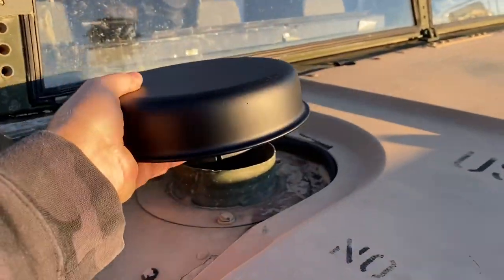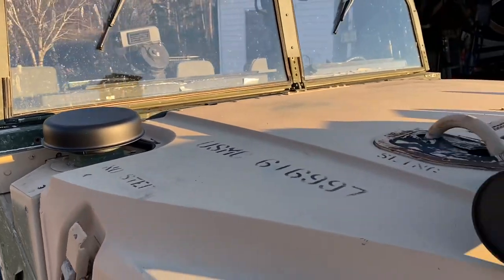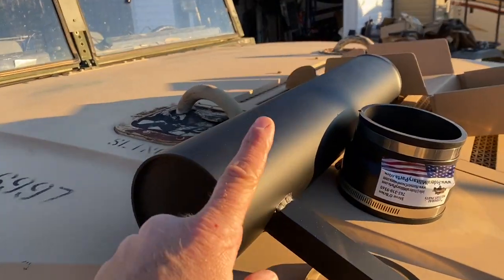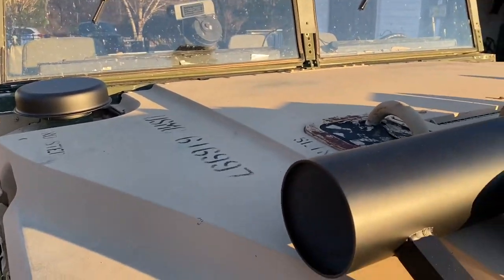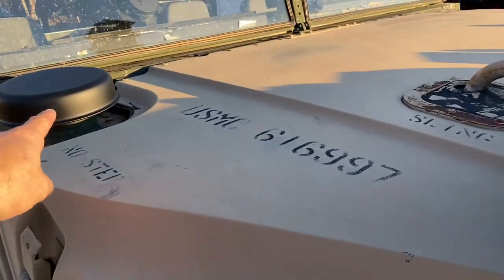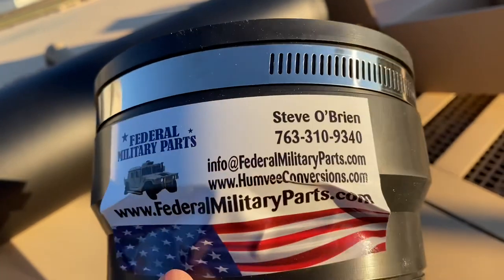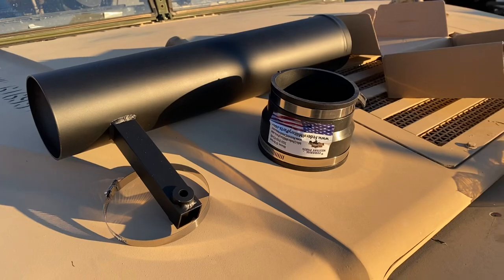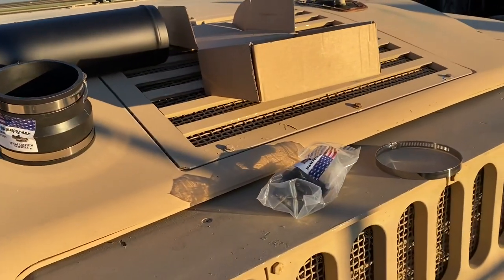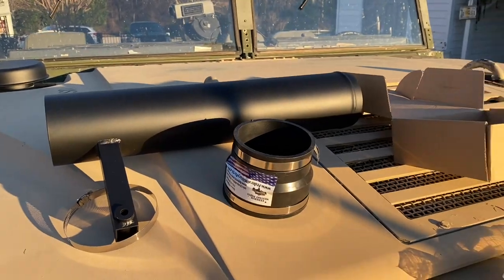This should already be here at that level. And then the deep water fording kit takes this, gives you this pipe, and moves it up in the air. So a lot of times you have to buy this separate. But Federal Military Parts had it all in one package — good price even compared to the used ones that were out there. They're already painted, so this one looks pristine. I'm going to get it on.